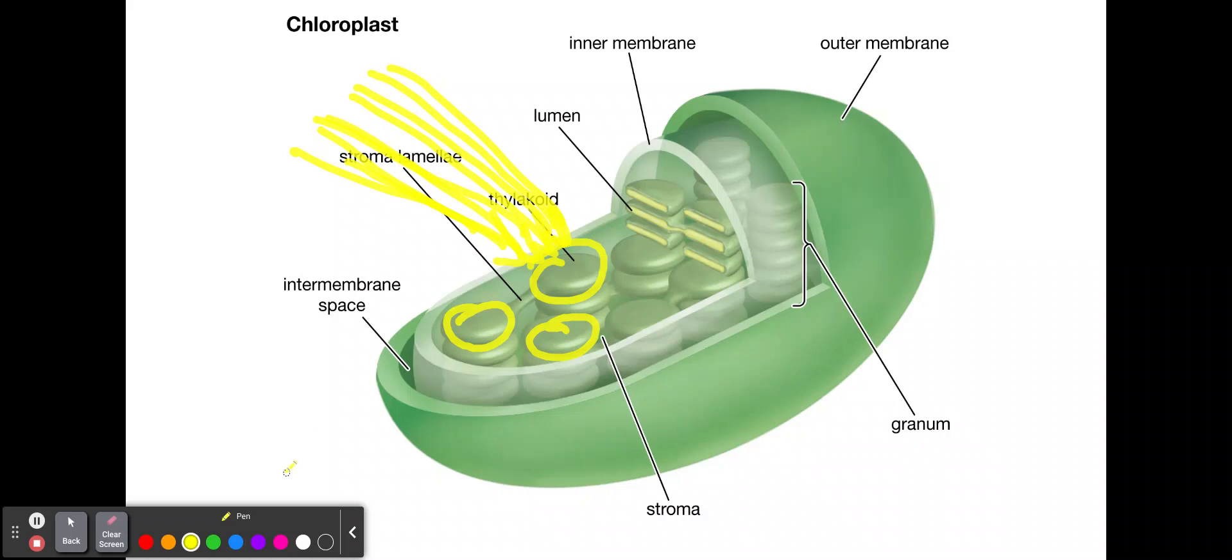So that's where they'll be absorbed. And once that happens, the photons will excite the electrons in the chlorophyll. That's what they're doing. Think of this as like a sugar rush. When you eat too much sugar, you get this sugar rush. Well, that's what happens with the chlorophyll molecules. They're going to absorb these photons and get energized. That's what happens in photosynthesis.